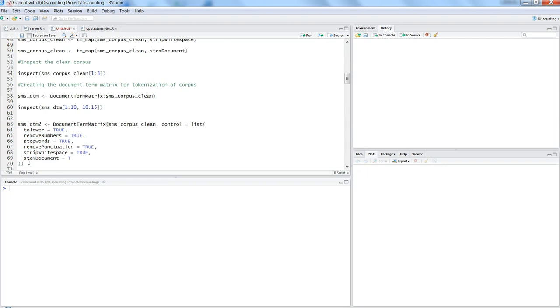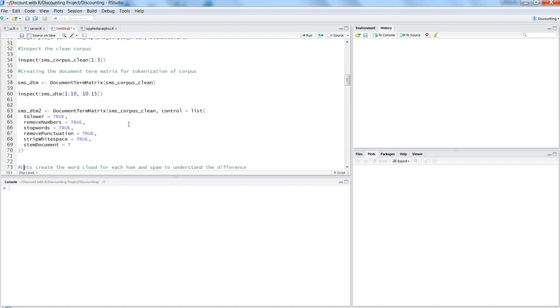So now the next thing is that we want to evaluate the data that is there in the SMS corpus clean from the perspective of data visualization. And to do that, one of the very nice ways is to build a word cloud.